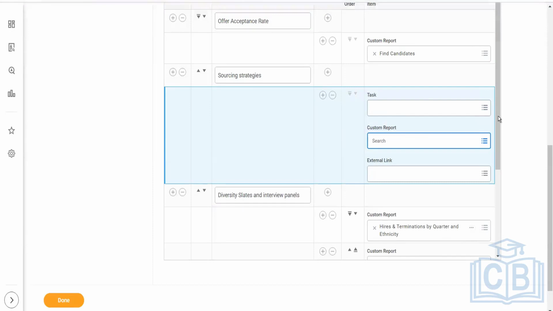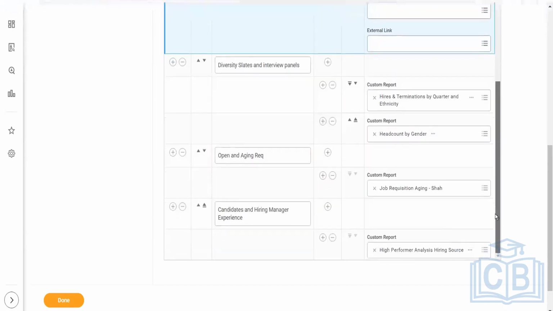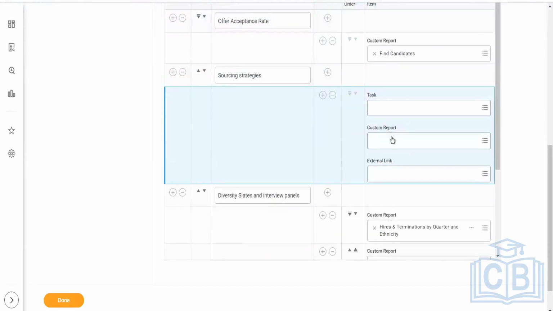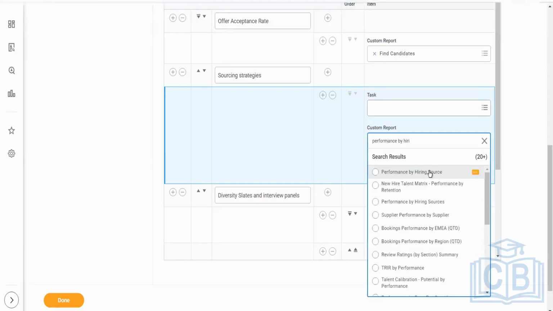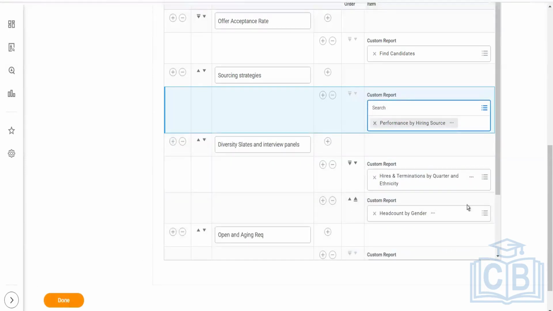That's the reason why it is not coming. So I have to copy it and then create a custom report. Okay. Now let me run this dashboard and see if these 6 items are coming or not.